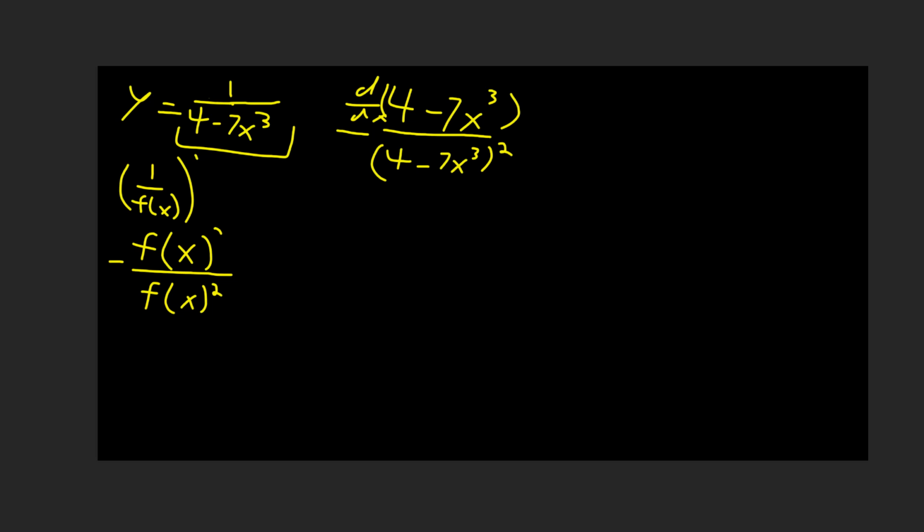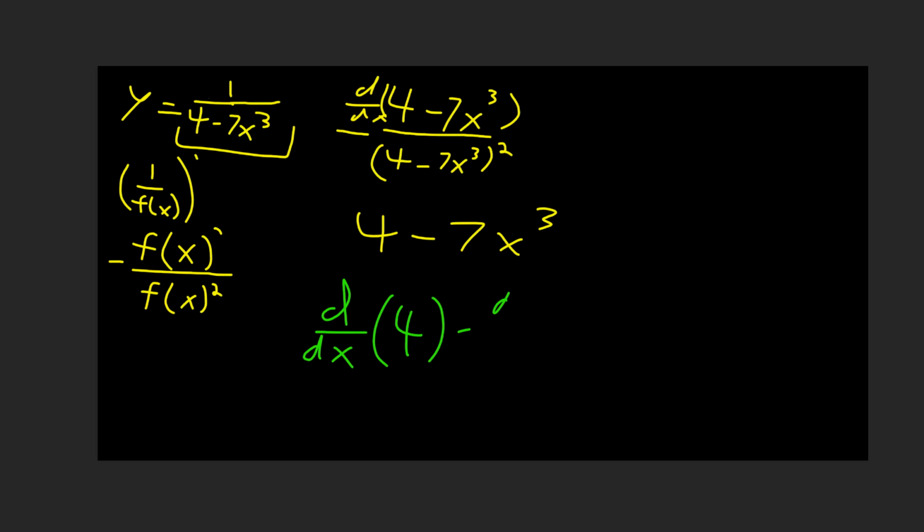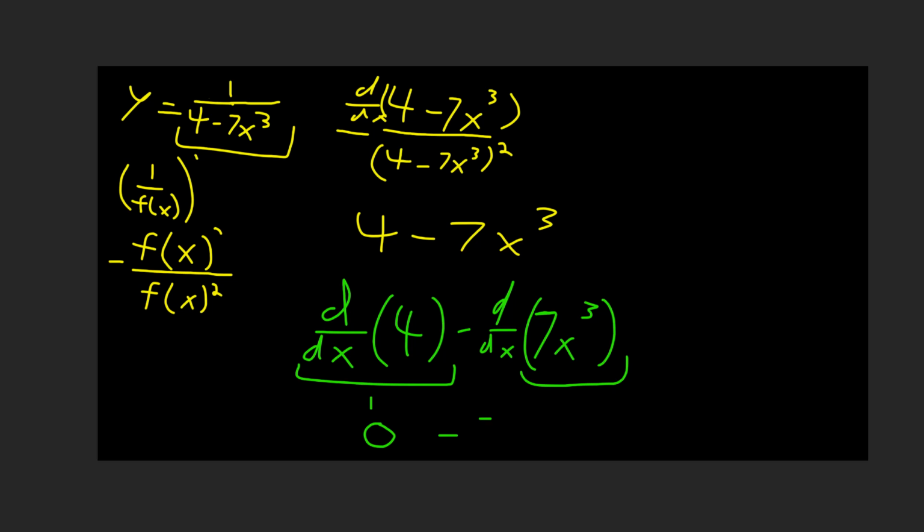So, we just find the derivative of 4 minus 7x to the 3. I'm going to change my color because I'm getting a little bit bored of looking at yellow. So we can write that as d over dx of 4 minus d over dx of 7x to the 3. The derivative of any constant is just 0. The really cool thing about derivatives is that they're linear. So since we're trying to solve for 7x to the 3, we can just take the 7 out because it's the constant, and put it up here and go d over dx of x to the 3.